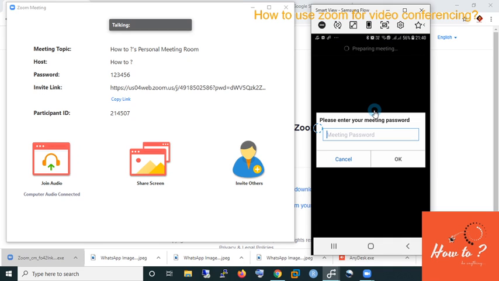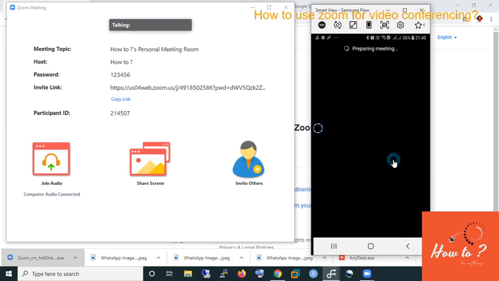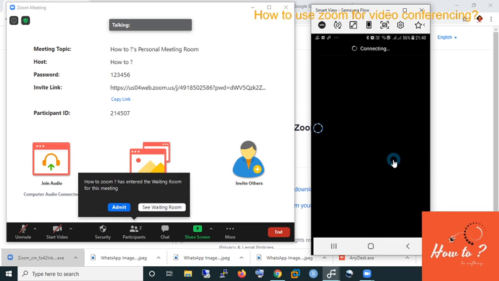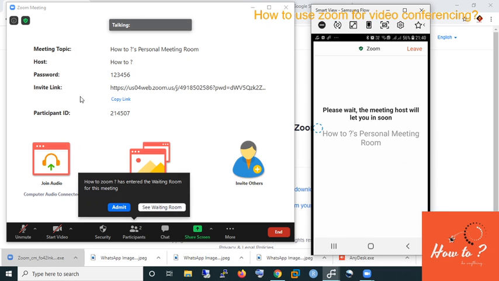It will prompt for the password. So enter this password, 123456. Click OK. And now you can see that feature we discussed in the setting, waiting room feature. Now it is asking me whether to admit this or not.